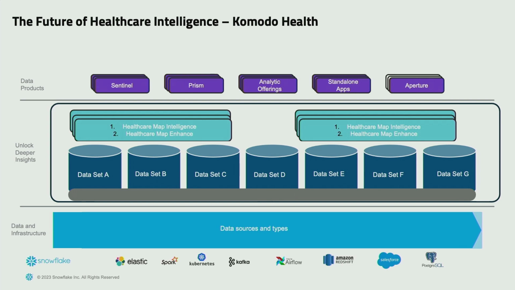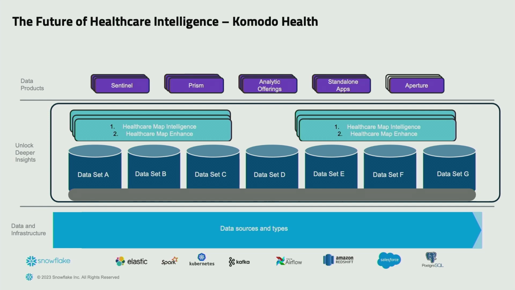So now we have seen the technology stack. Let's see how the data sets we receive from different data sources power our healthcare map, and from there how we generate our data products. When we say we are getting data from different sources, like payer or claims, we are getting everything in Parquet file format. We massage the data and create the data sets as schemas in Snowflake. Once we have that data, we combine all the data sets and pull all the information into our healthcare map.